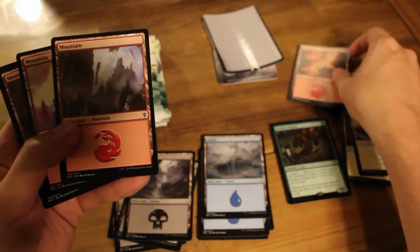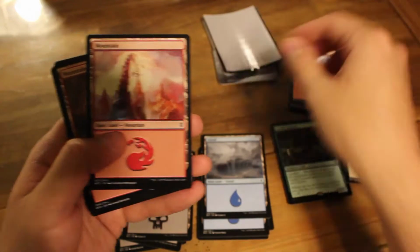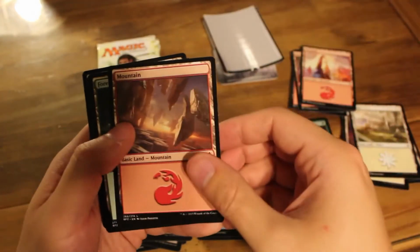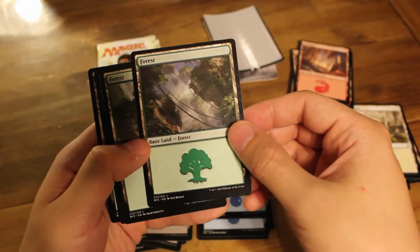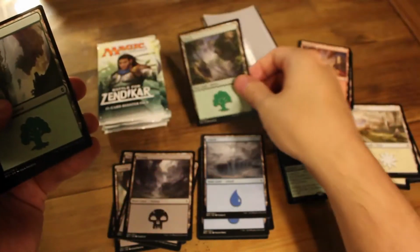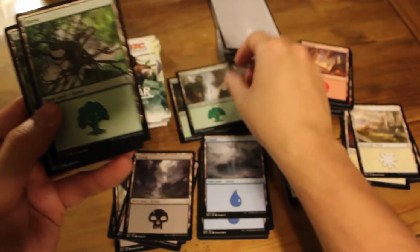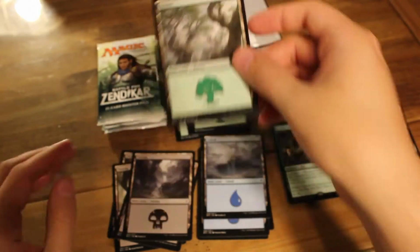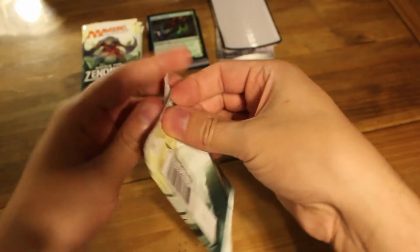And I've always been curious about Magic's mountains, because it's red with fire. So I guess mountains have always been associated with fire. But when I think of mountains, I don't think of fire. I think of rock. And then there's a green forest. And as you can see, we have a tree. So for all of you environmentalists out there, this is your go-to lands, I'm sure. And these are all the lands. All right. So we're going to open our first booster pack here.